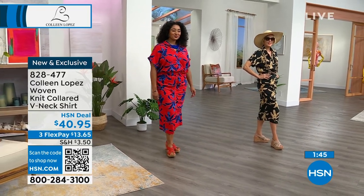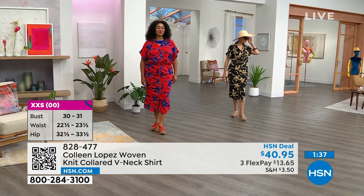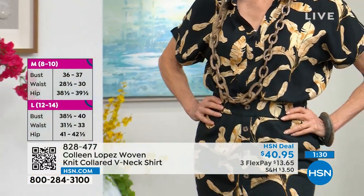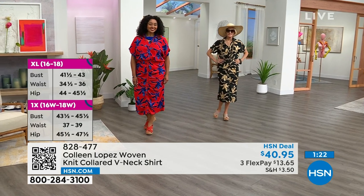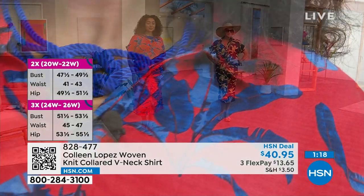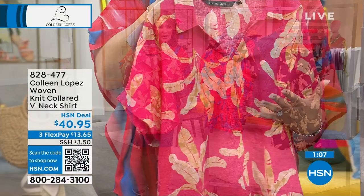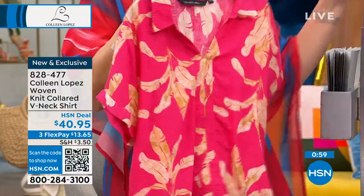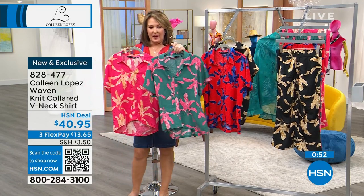That black outfit is going with me to Las Vegas for a big jewelry show — it looks like a tropical paradise. Girls, if you want the top, jump in and pick your favorite color: the black with all the pretty neutrals, the Geranium red with fun pops of blue, the Deep Jungle green with that gorgeous pop of pink, or the Candied Berry pink that also plays back to neutrals. A lot of us love natural colors in our sandals and handbags for summertime, and all of these coordinate beautifully.